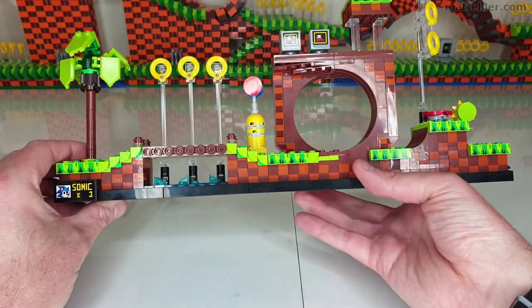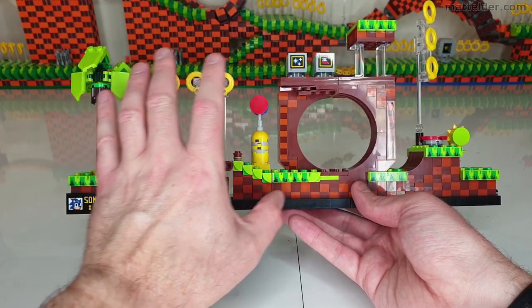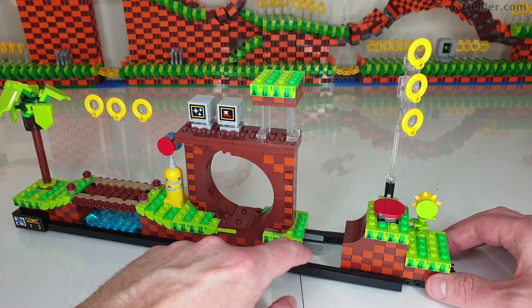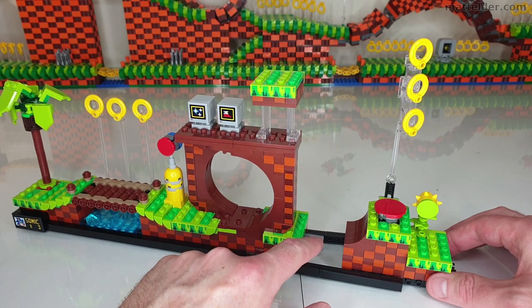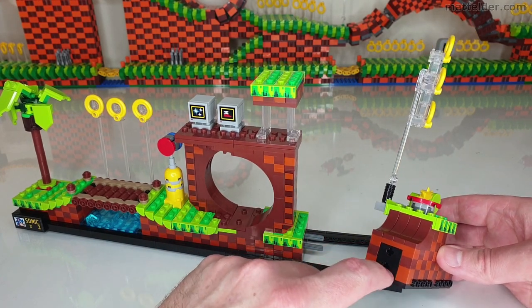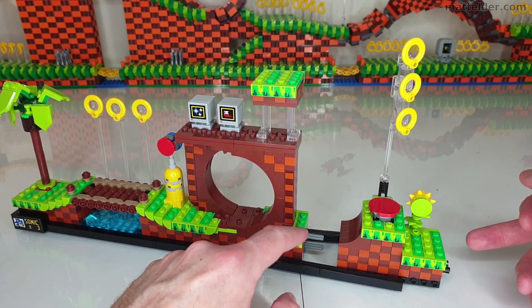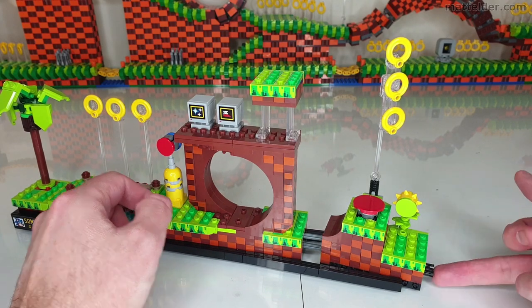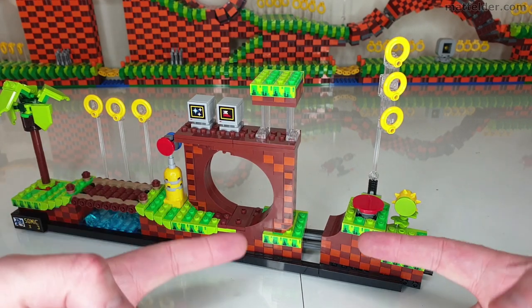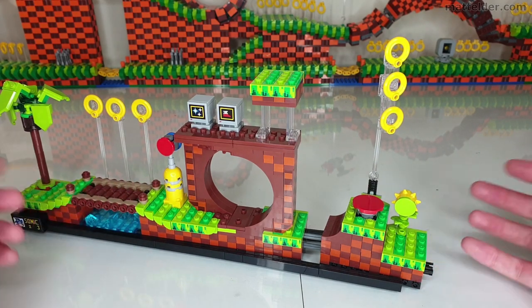Internally, the way the subsections connect together uses axles — I think a five-length axle — which are held together by plates on the side. There are lots of Technic bricks with cross holes to enable those axles to go through and join together. It's an interesting blend of internal double axles with external pins. As a display piece it's not meant to come apart, but then why not just use relatively long four-by-four plates to hold it all together? Some interesting design choices there.